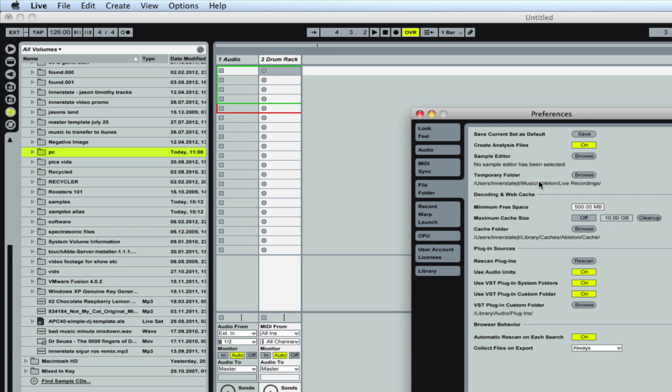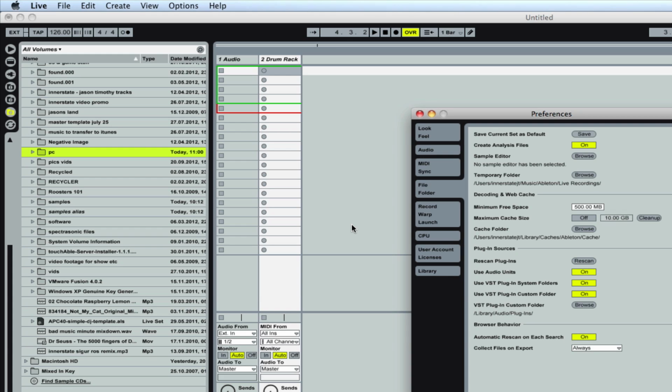What it does is behind the scenes, it converts those MP3s to AIF or WAV files and puts them in a temporary folder. So even though your MP3s might not take up much space, if you've set up a DJ set in Ableton that has 100 songs already in your set, all of those are going to actually be in WAV form on a temporary drive, which can eat up a lot of your hard drive space. And if it eats up too much, you can't bring in any more songs, and the set will start getting wonky. So you want to make sure that your temporary folder is in a place where you've got plenty of space.